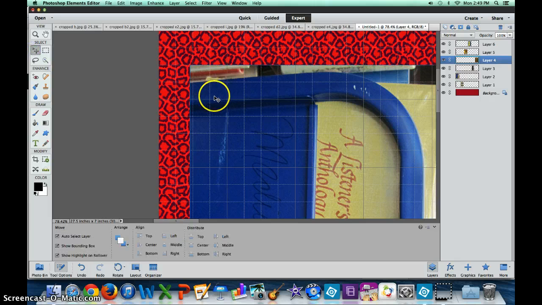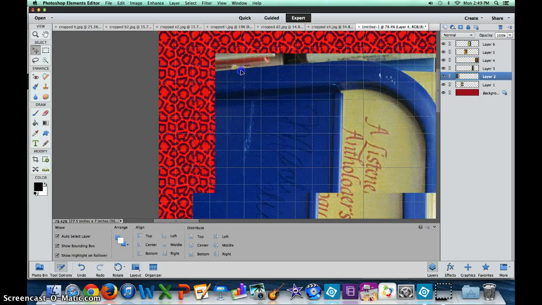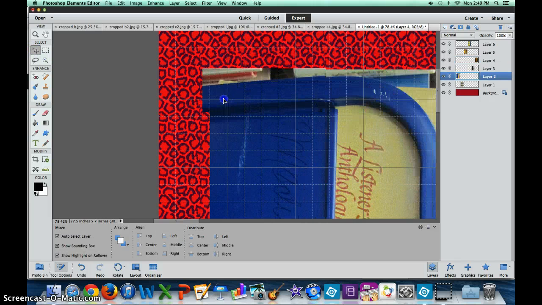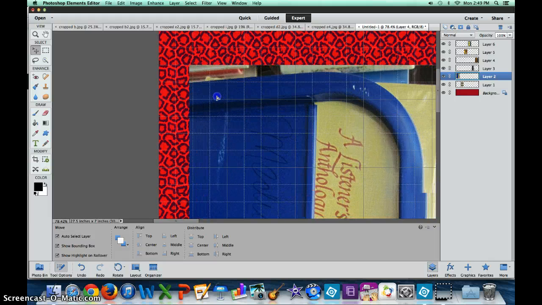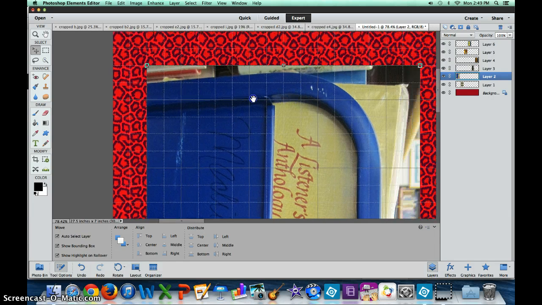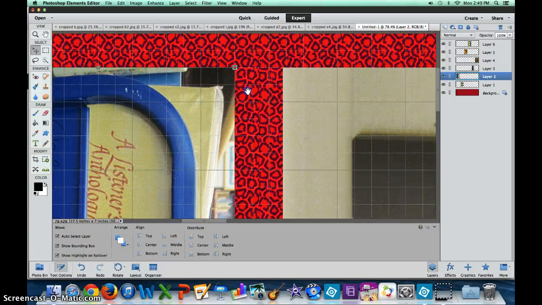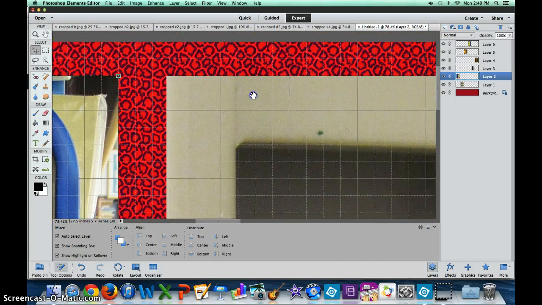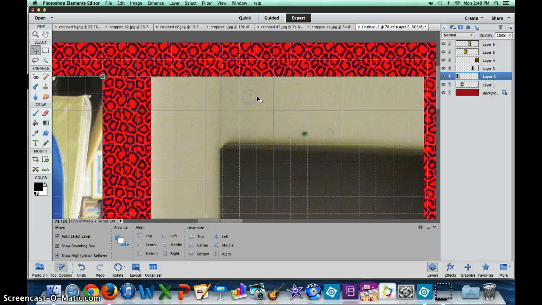Go back to the Move tool, and then I can move this around, and it should feel like it kind of snaps into that grid. 2 spaces from the left, 2 spaces from the top. Now I pushed down the space bar. The space bar changes it to a hand tool, and the hand tool will allow me to drag the view around, so I don't have to zoom back out and move to a different spot.